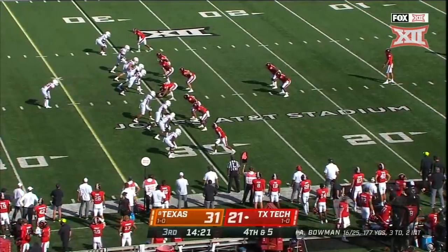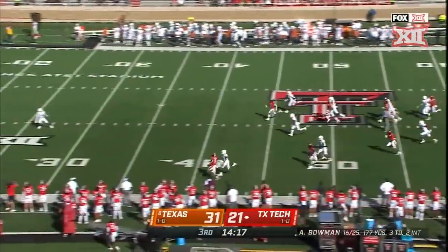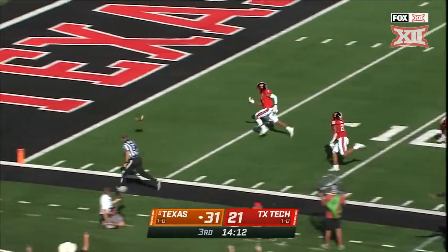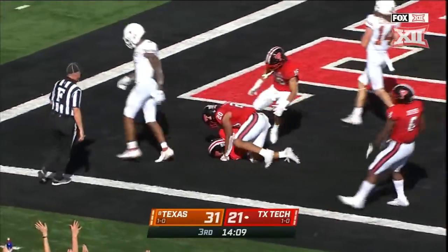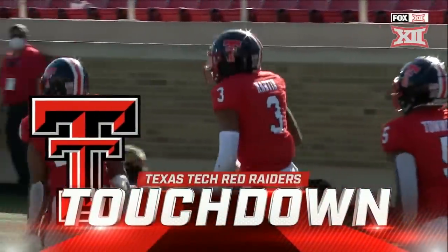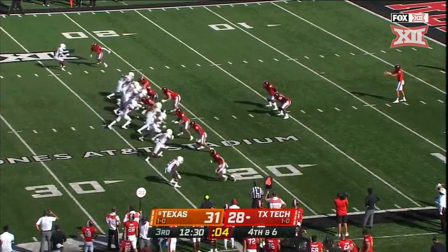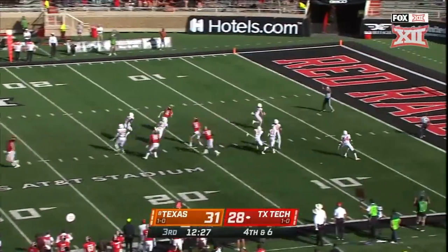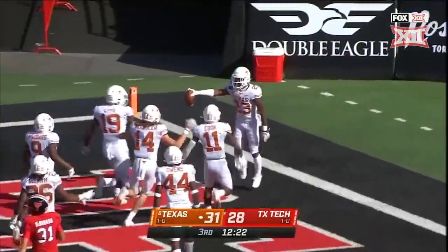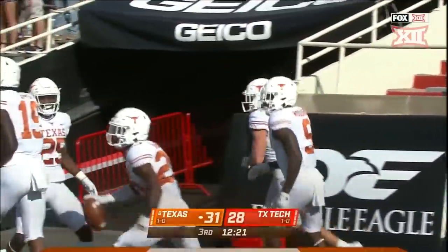If you go three and out, that's 39 seconds off the clock, and now your defense has got to go back out there. Deshaun Jamison awaiting the punt from McNamara — and the ball is tipped, that's going to be a score. That could be a score for Texas Tech in the end zone — the Red Raiders got it, touchdown! Deshaun Jamison is back deep, here comes the punt rush — there it is, in the air. Schoeller going after it, it's picked out of the air at the one-yard line and in for the score — that's Jaday Barron, number 23.